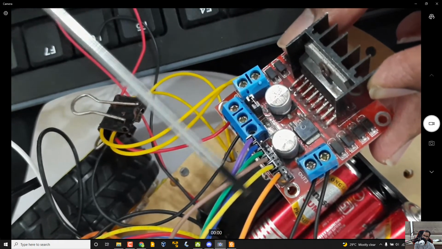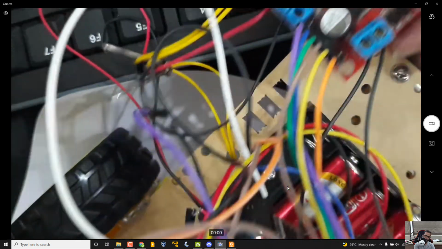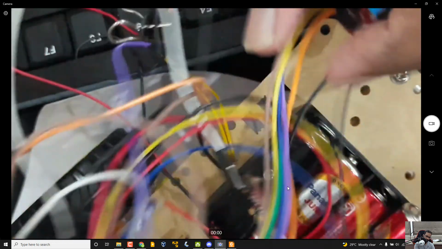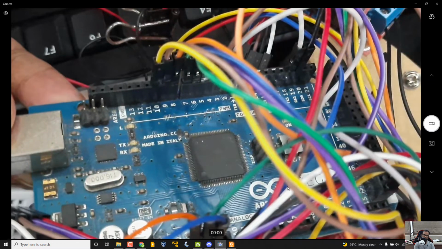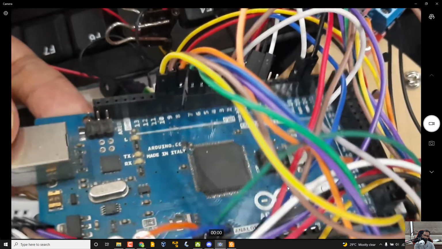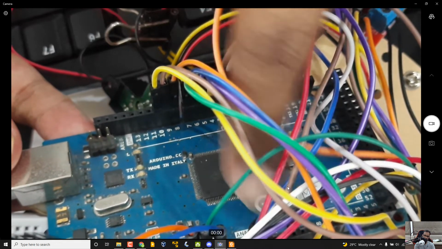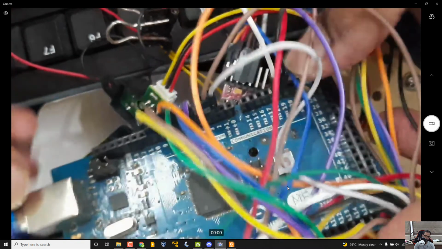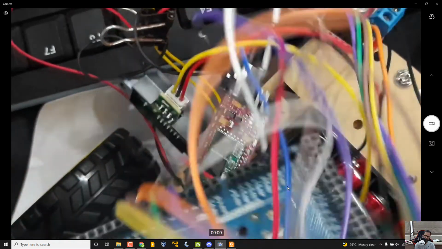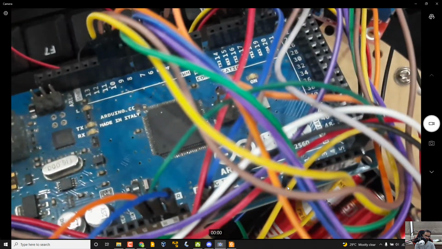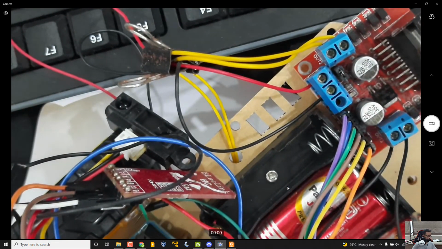And the microcontroller platform, you can see here I am using a microcontroller platform called Arduino Mega. Again, a lot of wires, sorry for that. You can see a chip here, right? This is a chip, and the chip pins are taken out using these things. So it's called Arduino Mega. It has more pins. Or I can show you the Arduino board separately. Just a sec.